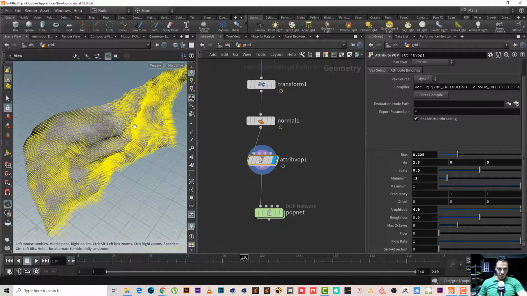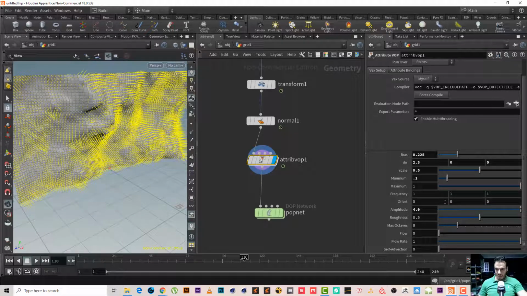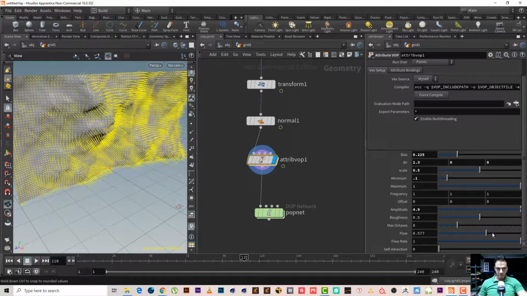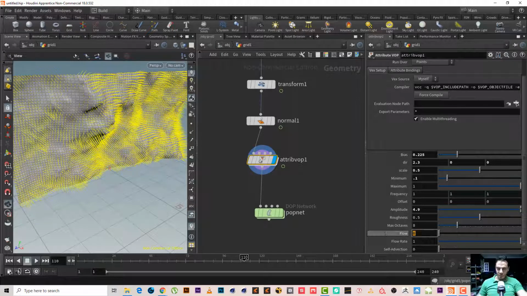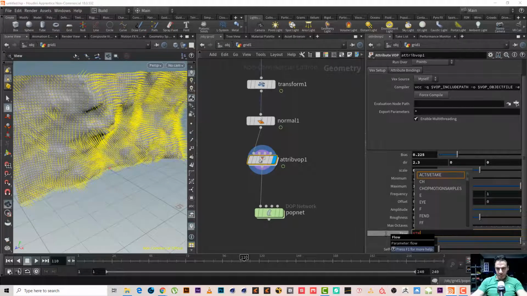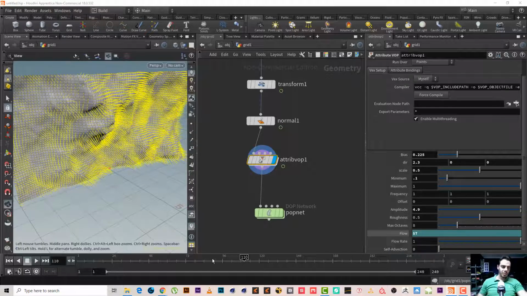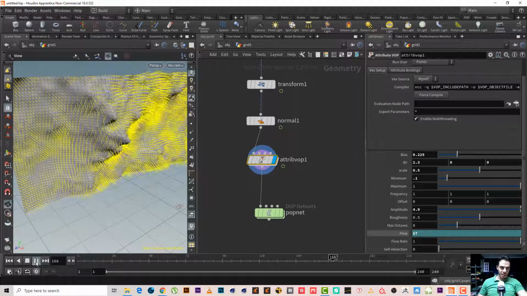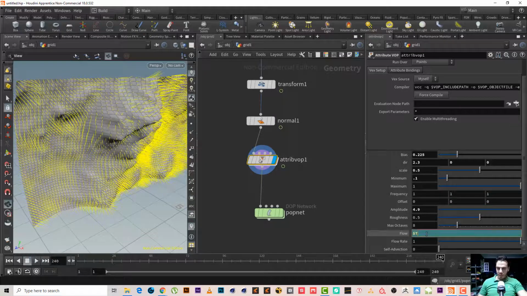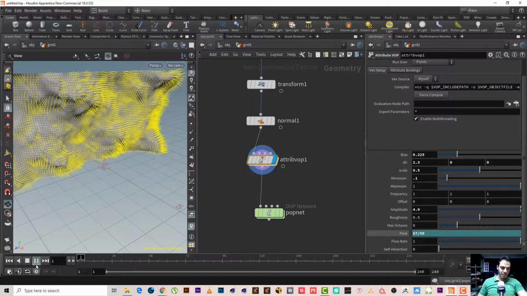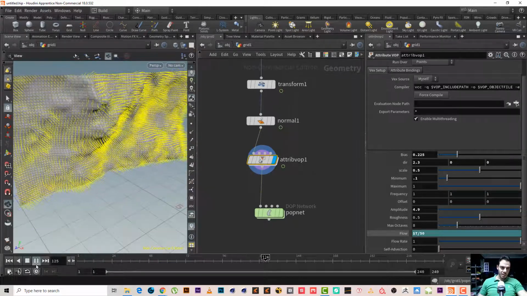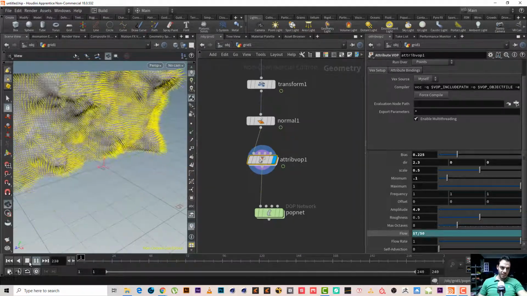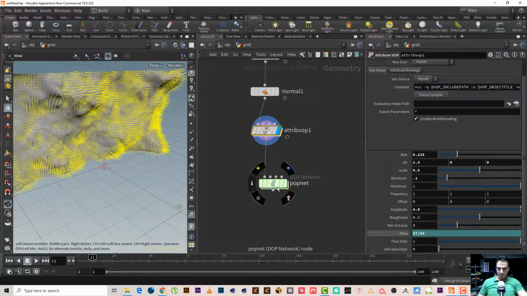Okay, if I need to do anything else, maybe the offset, I can change it, or the flow here, we can simply add T. But this is a very fast flow, so maybe I'll make it 50, so the flow will be something like this.